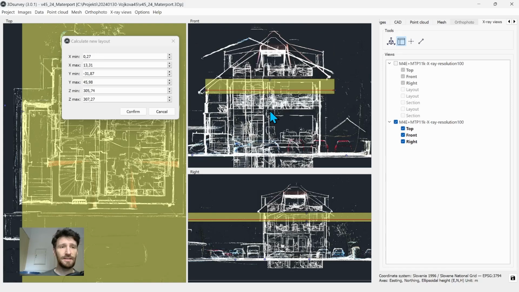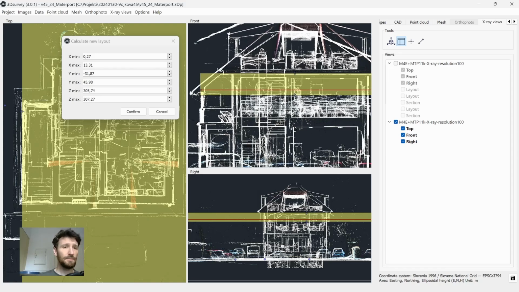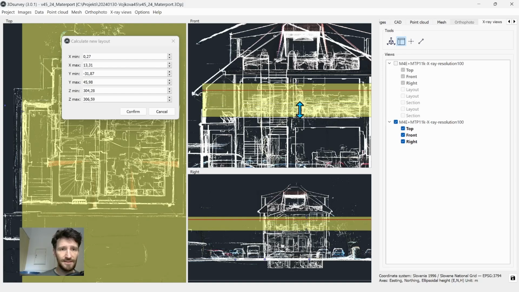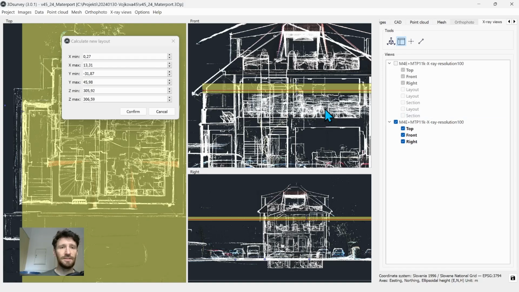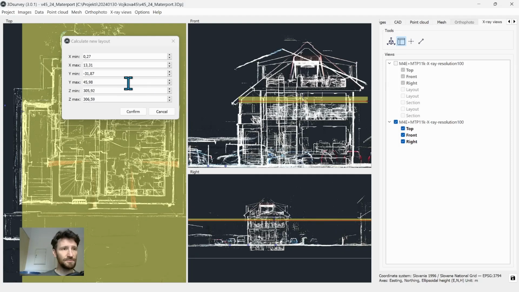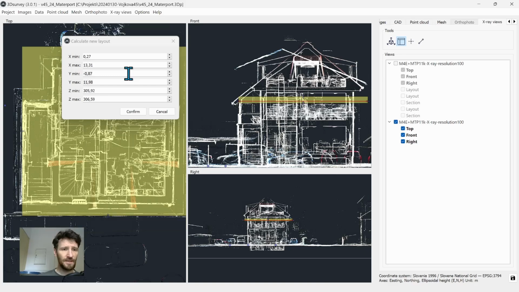All the points from the point cloud that are inside this yellow box will be used for the calculation. So I want to make sure that this part is left out because of all the clutter on the ground level and the mid level of this floor. And I can also decrease the size of this. I can use the spin box if I want, like this. And okay, just to make my view a bit smaller.